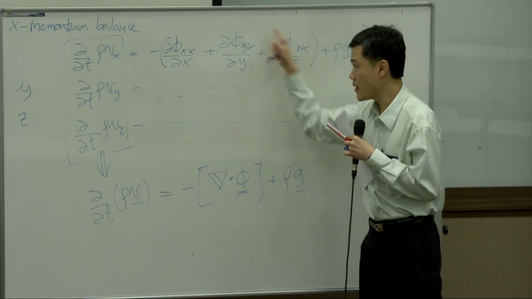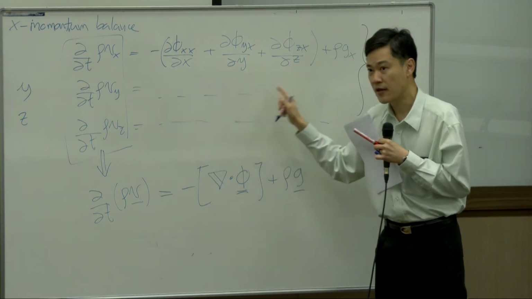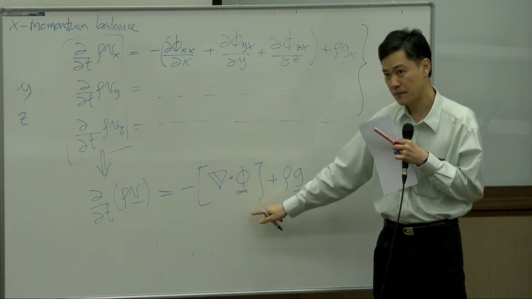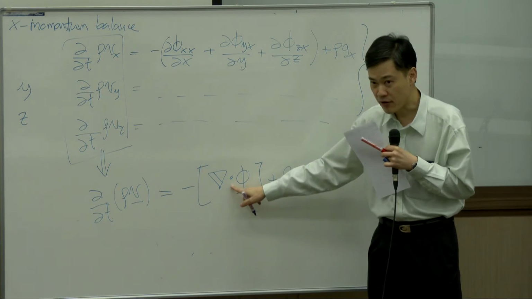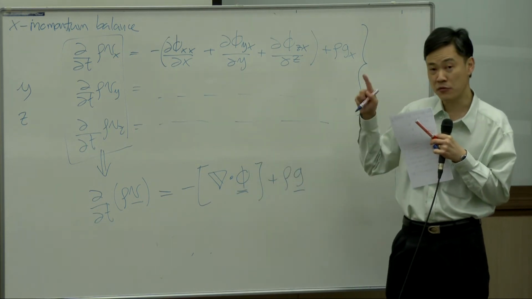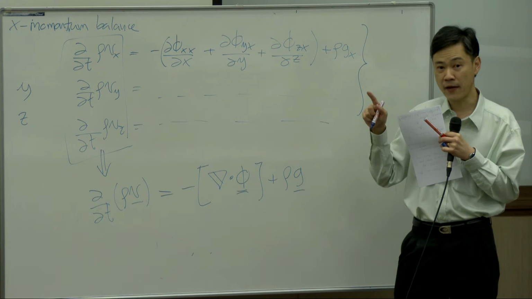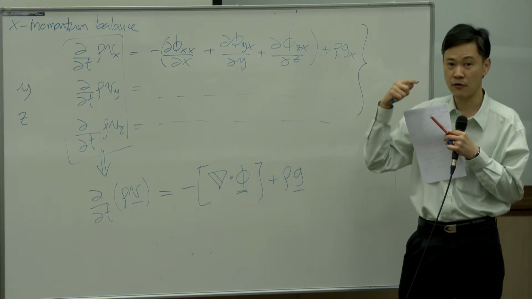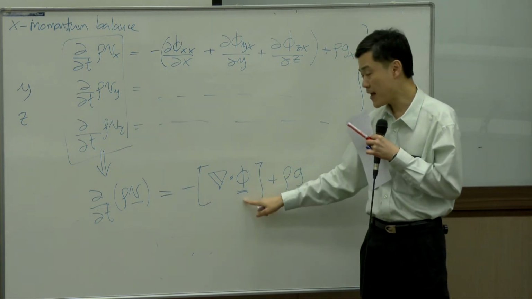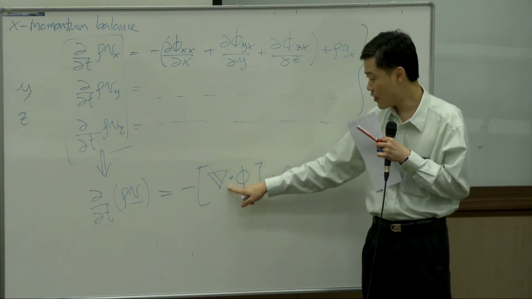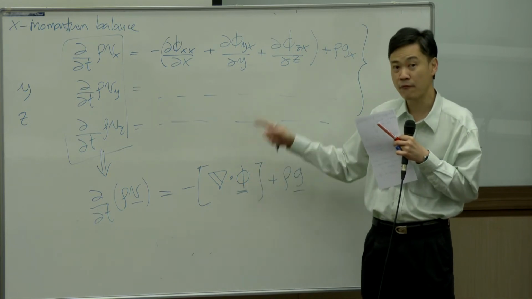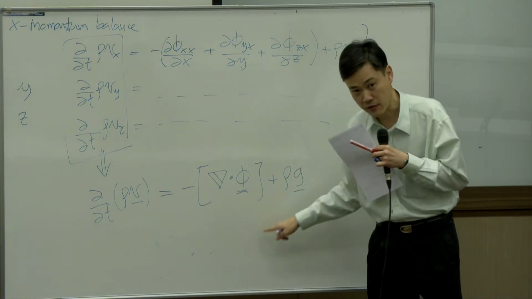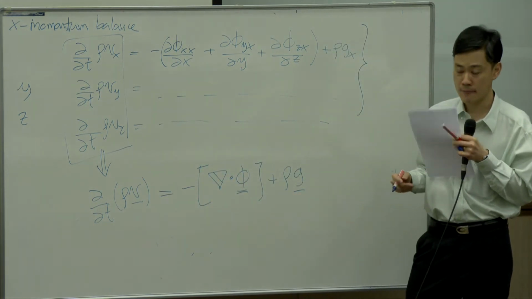In the middle, now we have nine terms. It turns out to be a tensor, and by definition, it is del dot tensor. Whenever you have dot products, the direction is reduced. When you have vector dotted by vector, you end up with a scalar. The result has one less direction. So if you have a tensor, which has two directions, dotted, now the result would have one less direction, turns out to be a vector. So the whole term here is a vector.